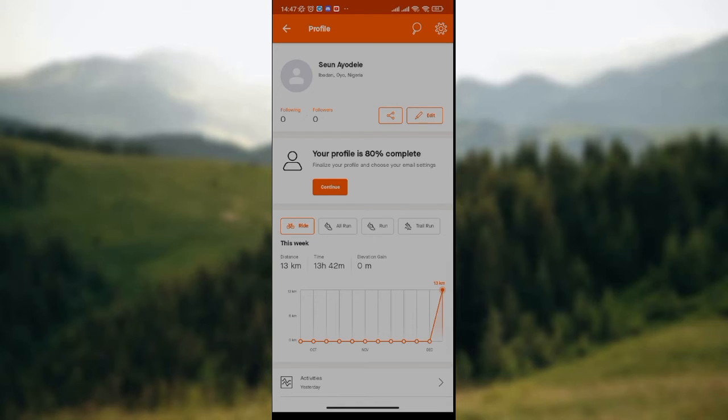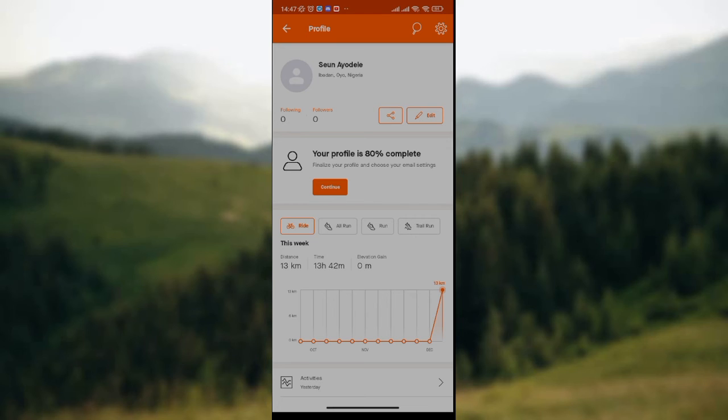Once you've clicked on the profile icon, here on this page is where you're going to see the friends or the followers you have, the number of followers you have, or the number of people following you on this app. So it's here you are going to see their comments for you to be able to like their comments. For me, I have 0 followers and 0 people following me on this app. But for you that want to like the comments in Strava app, you should have friends or followers on Strava app. So you simply click on the option friend or following just after the profile picture icon.